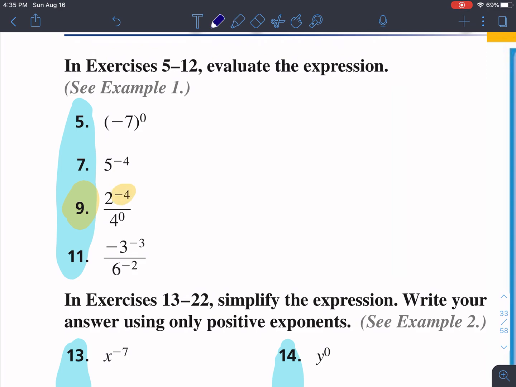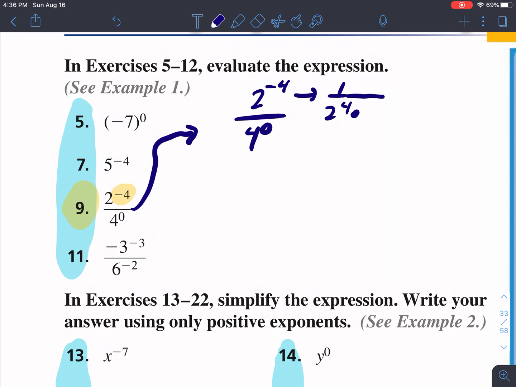I see that -4. Since I have a negative exponent, if I remember, 2 to the -4 just becomes 1 over 2 to the 4th. So if I have all of this over 1, it just means this is going to be times 4 to the 0. So all you're going to do is add it on. But remember, we're doing exponents, so all of this is multiplying. So this is our next step.